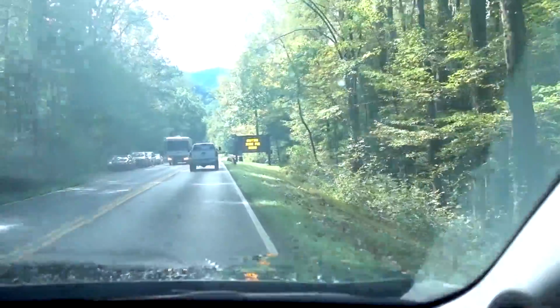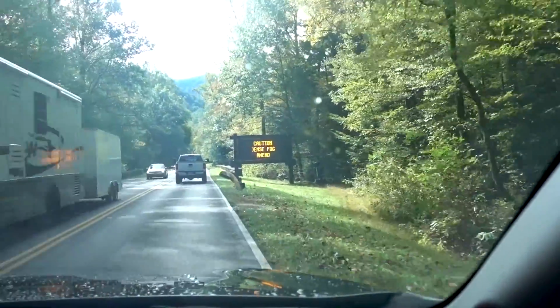So maybe next year it would be earlier, but so far we're well over halfway through the month of October and it still hasn't really changed too much. So just keep that in mind if you're thinking about booking your Gatlinburg trip. Maybe find a website that tracks the fall foliage and check that out. It's still pretty. Gatlinburg's still one of our favorite places, and we're trying all kinds of new things this time, so we love coming.